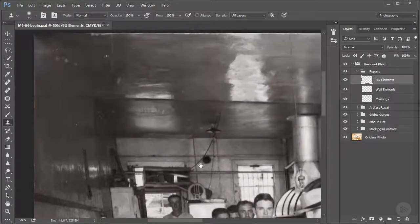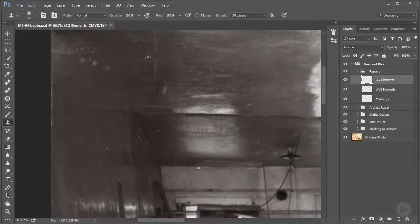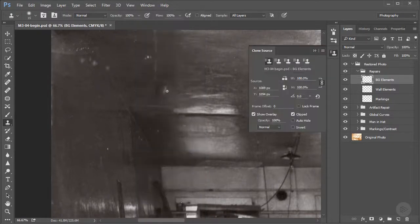And so we can start to move around here to different areas. One thing I will show you, so there's a lot that you can do with the clone stamp tool. We're not going to get into a lot of the more advanced stuff, but I will touch on one additional thing. If you come up to Window and then you go to Clone Source, there's a lot going on here in this dialog. We're not going to get into all of them. If you really want a more in-depth review about the Clone Source panel, we have a course in our library which I believe is called The Power of Healing in Photoshop. But I will just mention these right here.